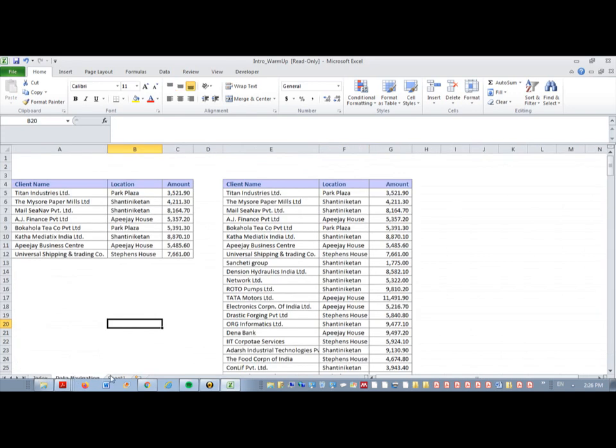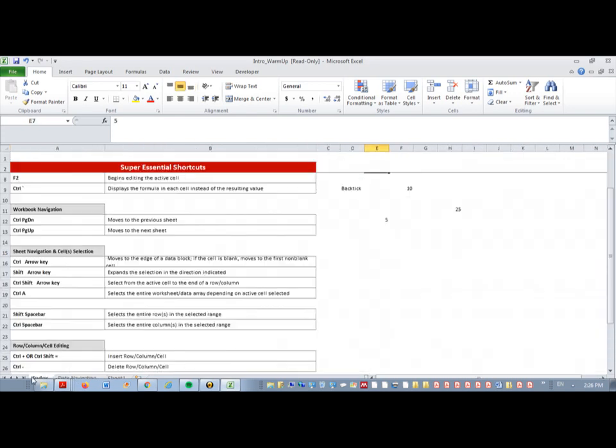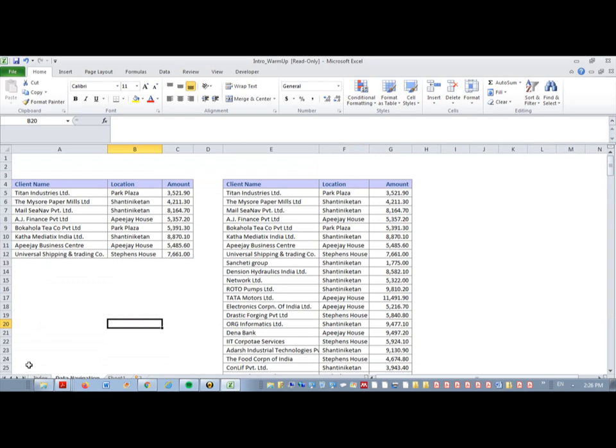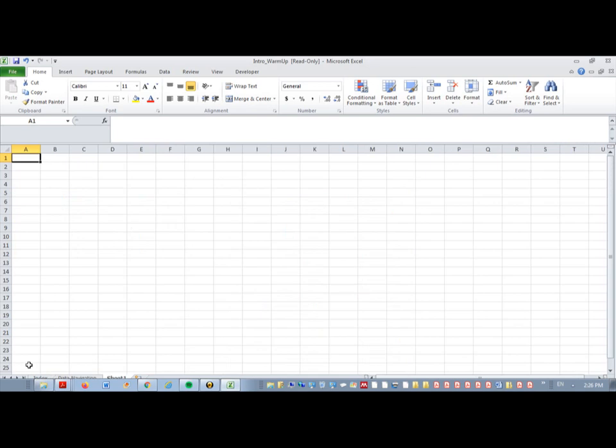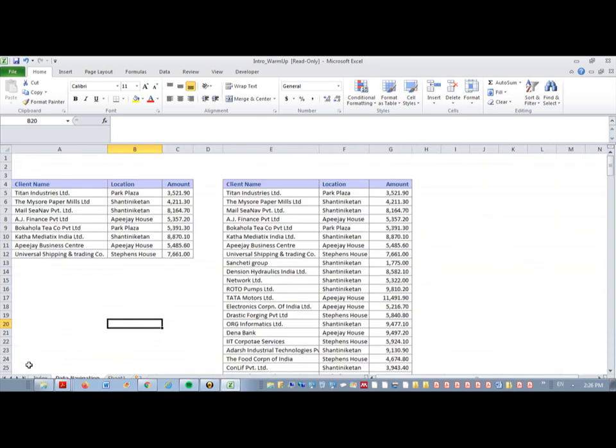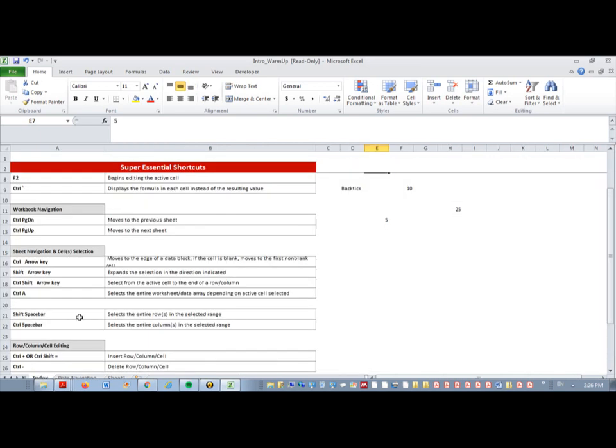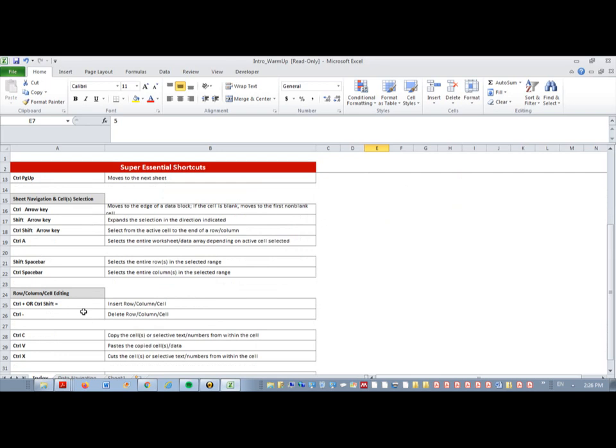Without having to click here, if you want to move between worksheets, what you can do is, if you want to go to the worksheet on your right, control page down. I can see I'm on the data navigation worksheet. If I want to go to sheet one, another control page down. And if I want to move to the left, control page up, control page up again, and we're back. So you can just use that to easily toggle between your worksheets.